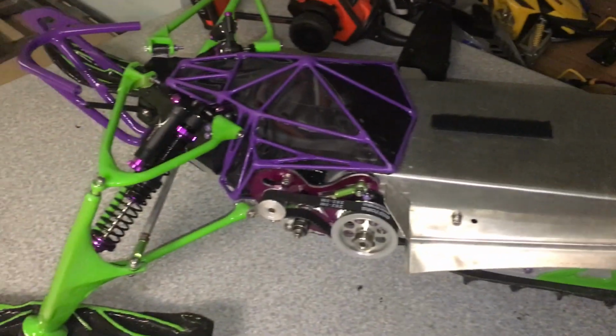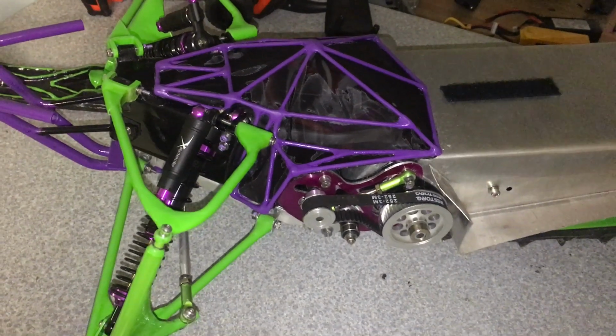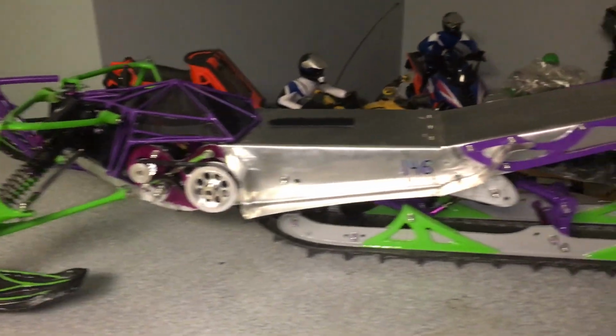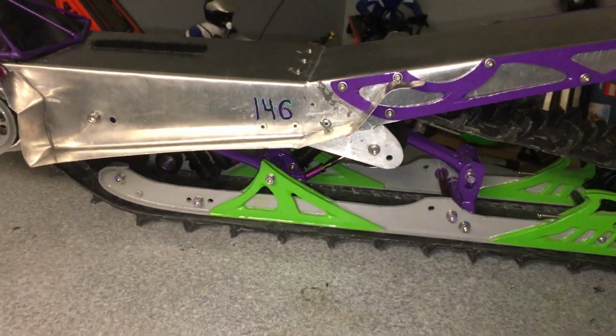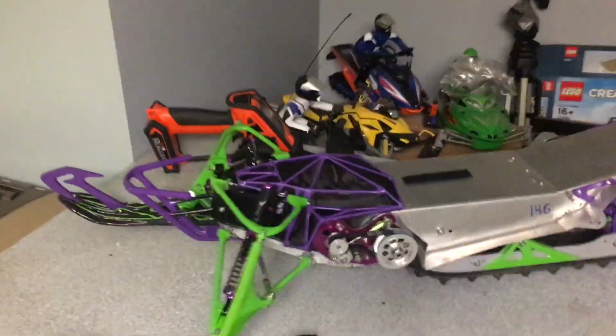It was just a quick update on where I'm at with my sled. I will have a real test next week. I didn't have no time these past 2 weeks there. 146 is the track length, if anybody wants to know about that. So yeah, just a quick update.